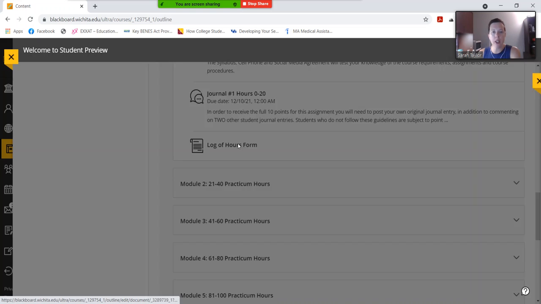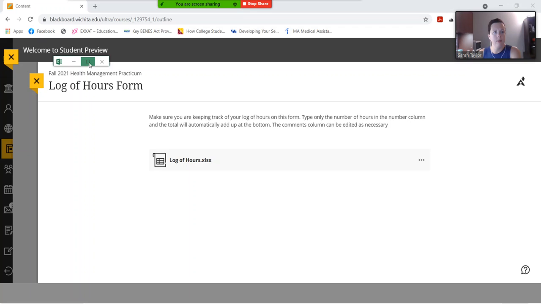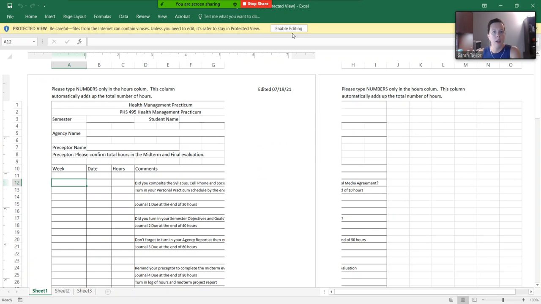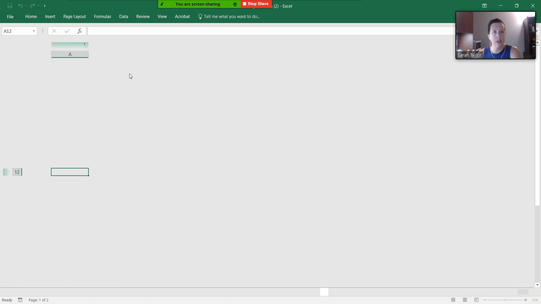Then I've also included the log of hours form, which is an Excel document again. And this document, open the second one.